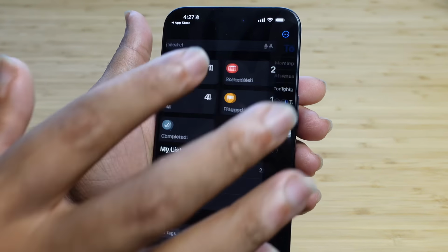So we can take a look at the inbox here. I've got one task that says apply, and then I can come over here, I can see the upcoming, see all the various different options here. We can go back to the application, it syncs with your calendar. We can go ahead and hit the anytime option, and we can see all the various different tasks across any of our different projects that we have here.